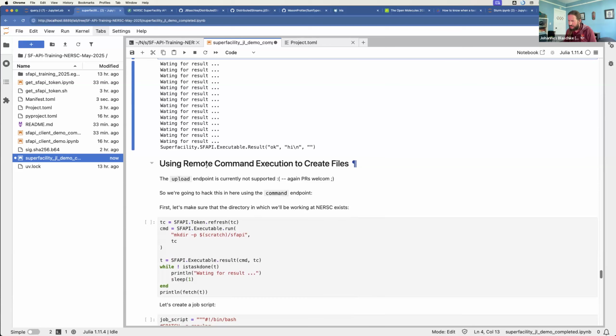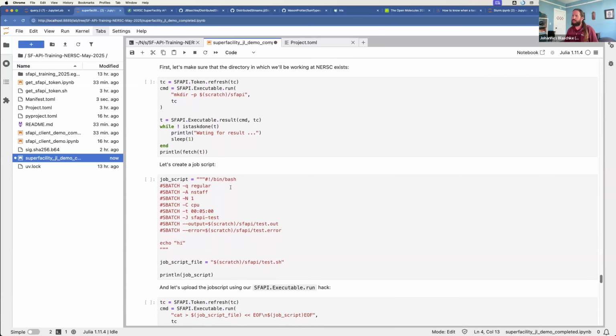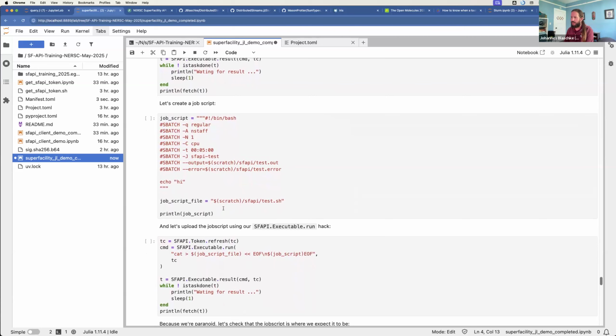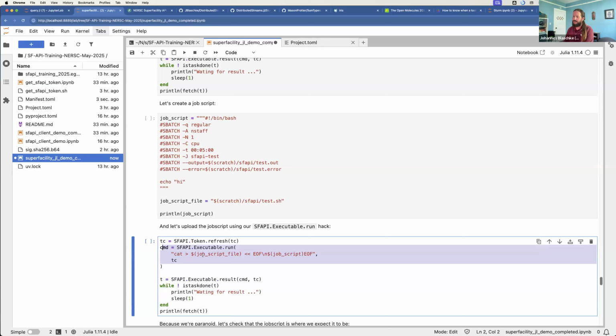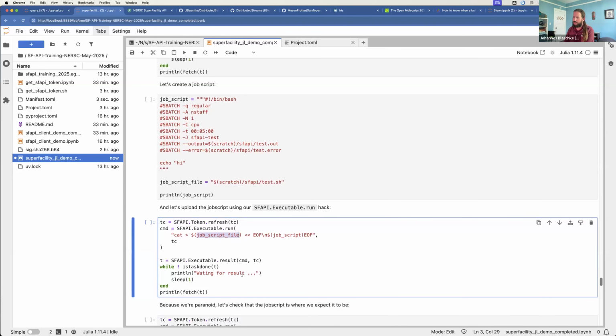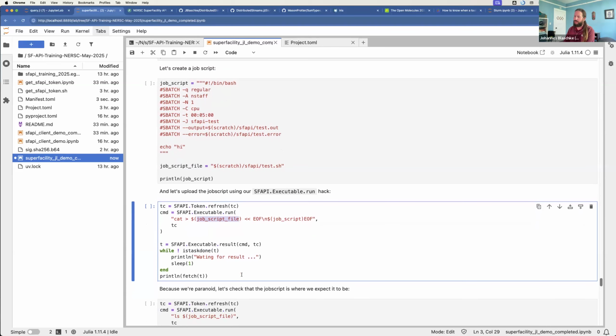All right, and this is one way it deviates. The other one is we're using a horrible hack at the moment to upload and download files. And that's just because we haven't finished the upload and download endpoints. So if you currently wanted to upload a file, you would create a task that just cats the content of a file to a file at NERSC. And we are working on improving the API. So hopefully we'll have the same kind of interfaces as we have with the Python front end. But right now you're going to have to use this hack.